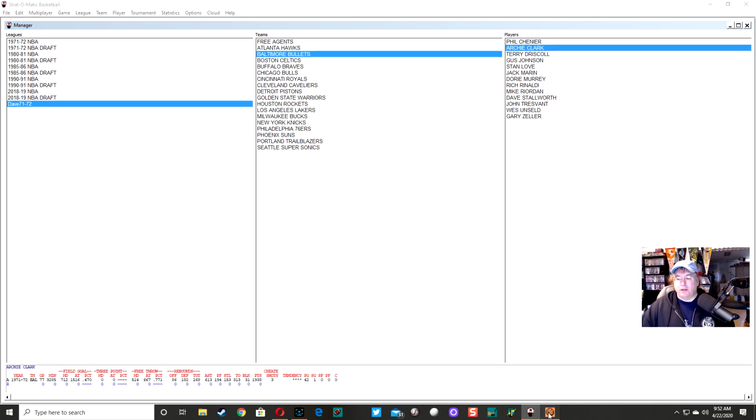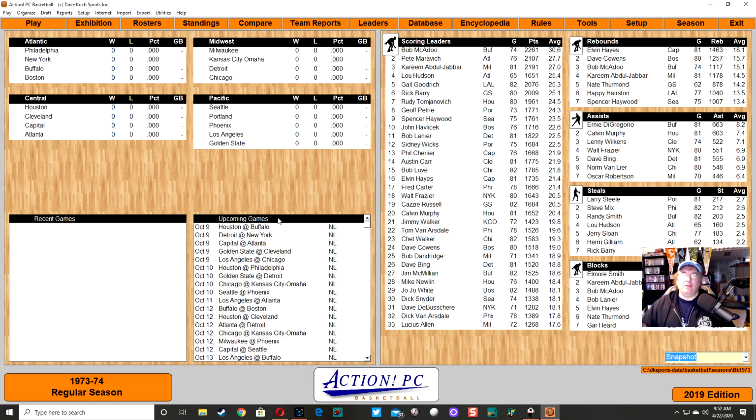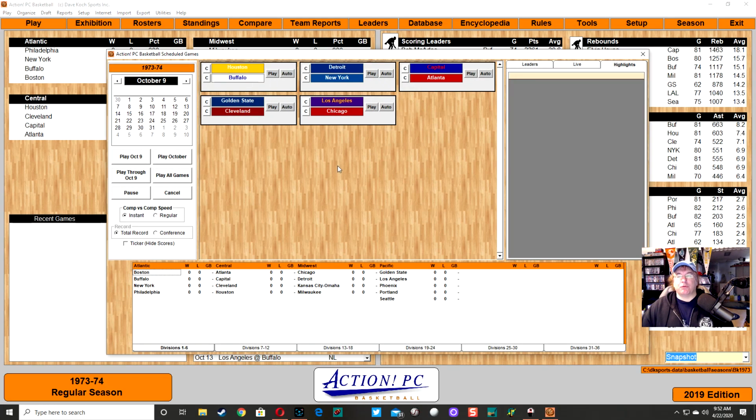So now over here, Action PC, as you can see, very different look to Action PC. It really looks like a game rather than just kind of a Word document database type of thing. And again, we have some of the options here, so you can play a game if you want. And I can see the game screen here. It's really nice. You can select to be human or computer. You can play the day. You can play all the games. You can go the next day. You can really move around. And the screen is nice. It's got all the team colors on here. And I'll simulate a couple games in a minute to show you what the difference is.